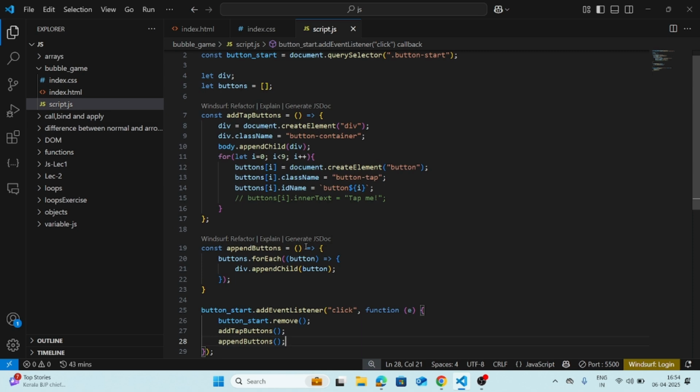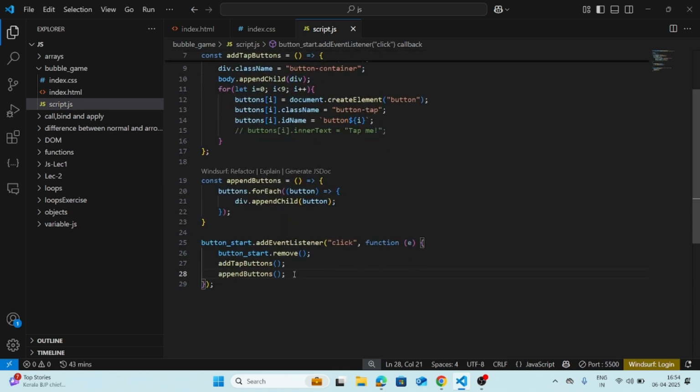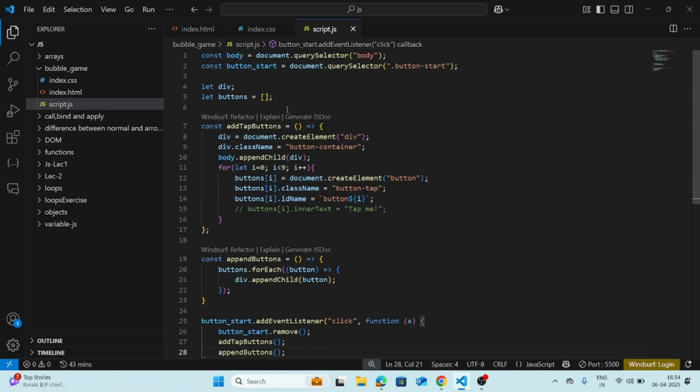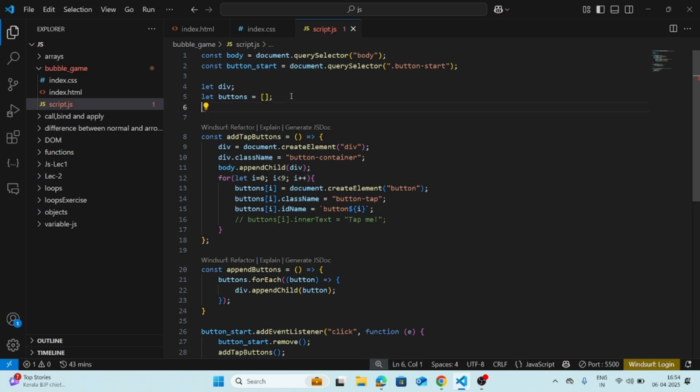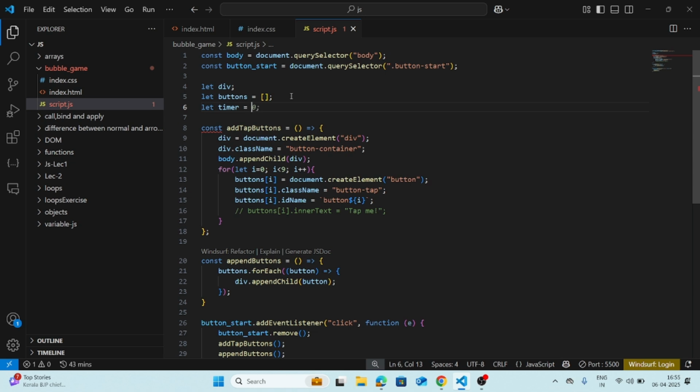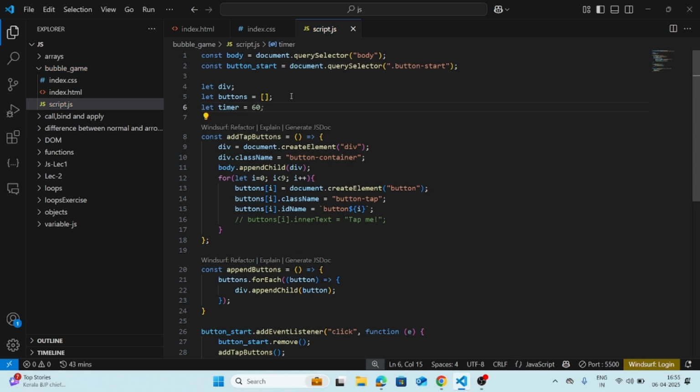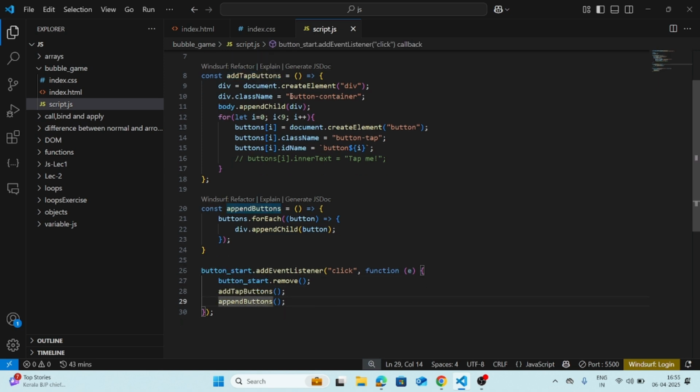should be a timer. Okay, there should be a timer, right? So for that, let's take one more variable and name it timer, and it will be probably 60. Okay, it will be something like 60. Why? Because we didn't, no, let it be 30. It should not take too much time so that we cannot do the tutorial part easily, because we have to repeat this again and again if we are going to check.